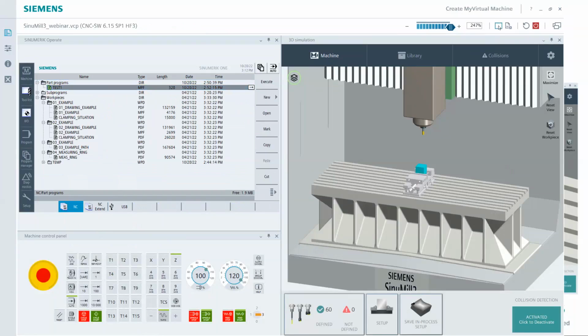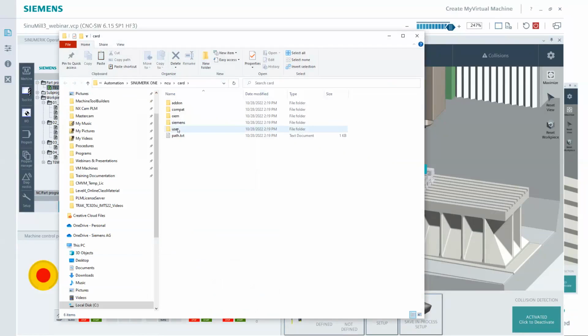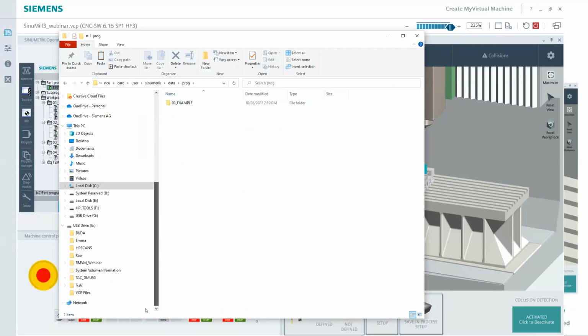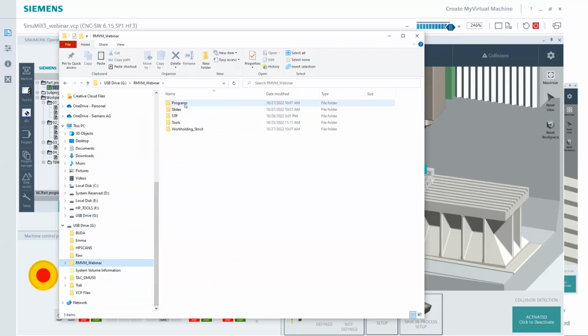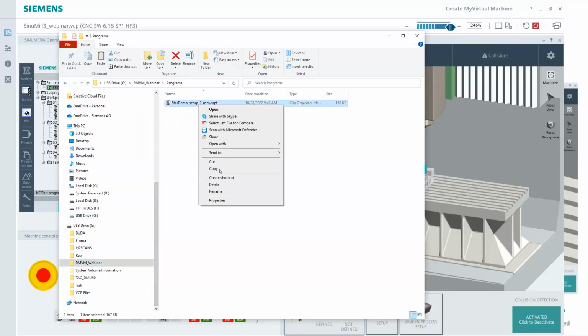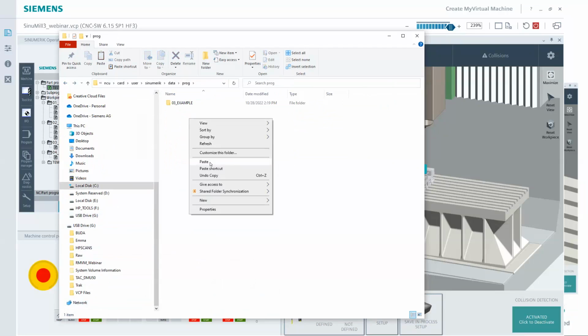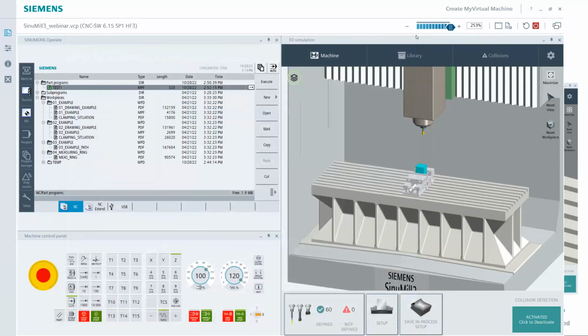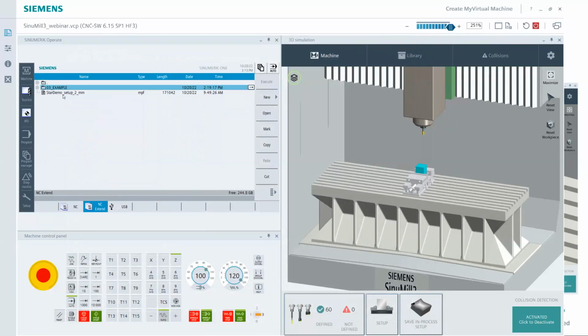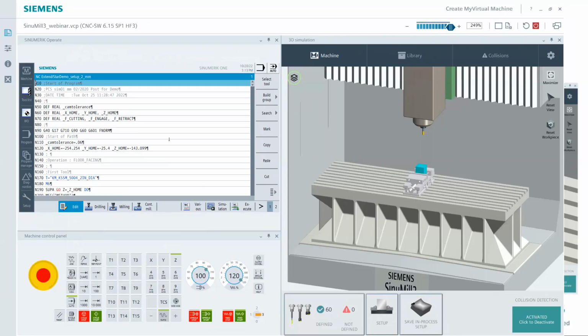Pick your CF card. Now you're still going to go to user. You're always going to go to Sinumeric, but now instead of going to 3D, you go to data and program. So there you see the folder that was visible in NC Extend. Now I can come on down to wherever my part programs are. So I have one there. I'm going to copy that, bring it on back, and drop it right here. So now it'll be visible if I come back to NC Extend. There it is. There's my part program. It came out of my NX seat and allows me to do this nice little job, right?